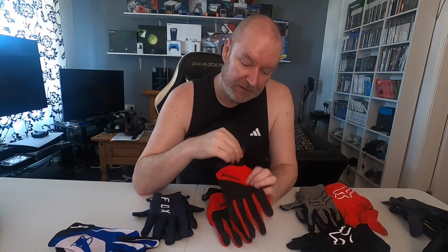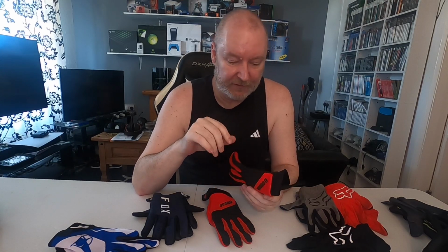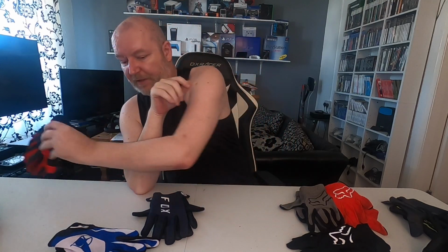And these aren't bad. The finger area is extremely thick, but they do work on a touch screen. But the padding is so thick, you need a lot of force to do that. And I know just using it on my bike, my hands hurt after a bit, because there's just so much padding. Very well protected, and they've got these rubber raised pieces here to, you know, protect your knuckles. So yeah, all right for mountain biking, not so much for sim racing. And I think these feel slightly better made than the Sparcos, and the fibres don't start getting pulled out because it's a different material. It's very stretchy on the back. So yeah, they're not bad.